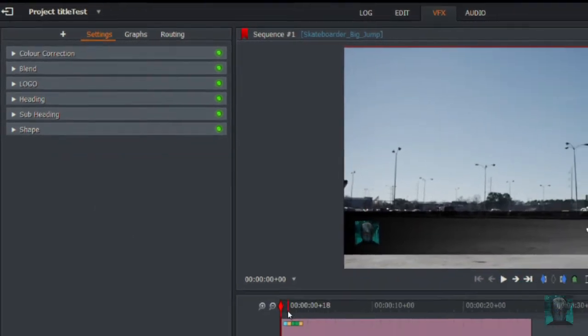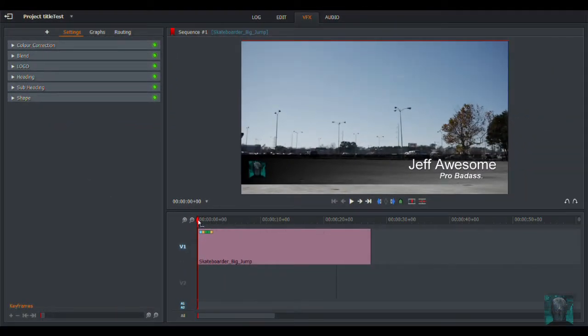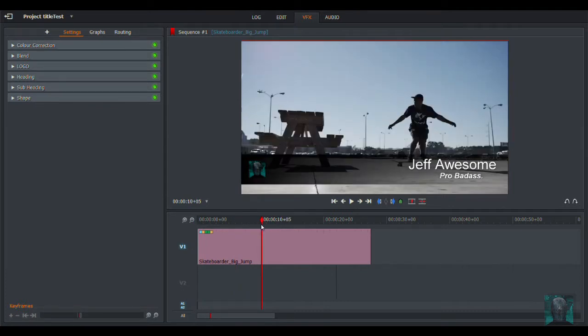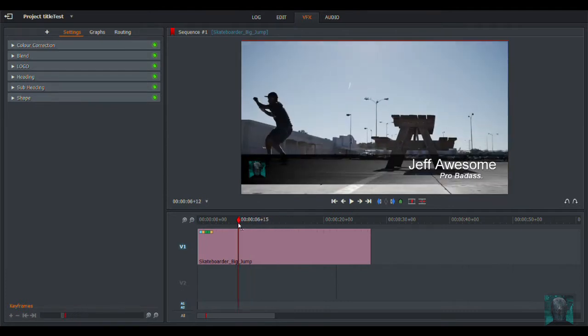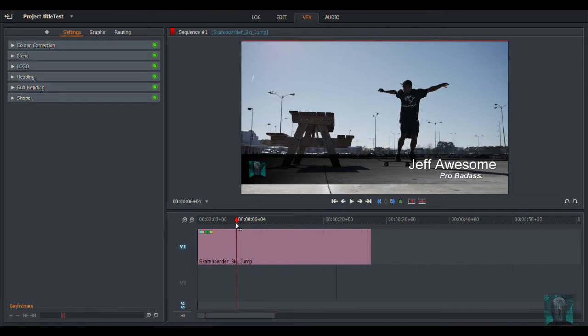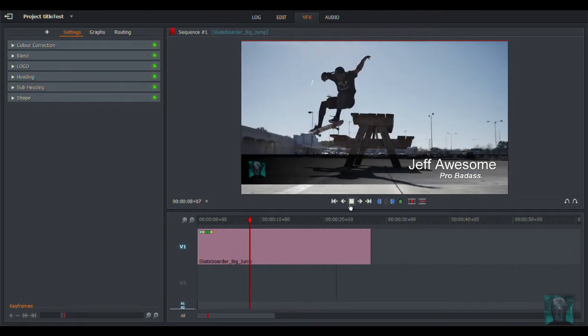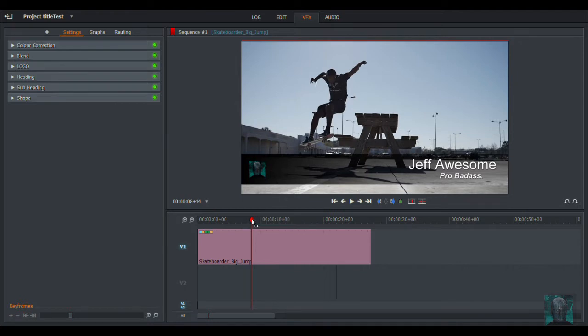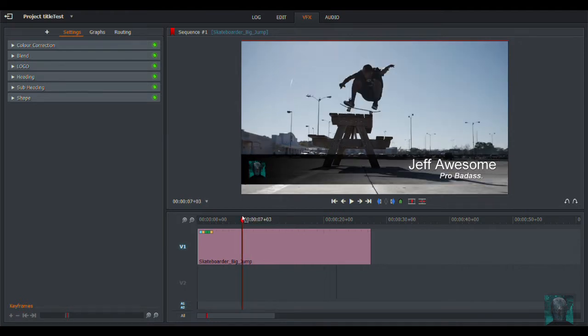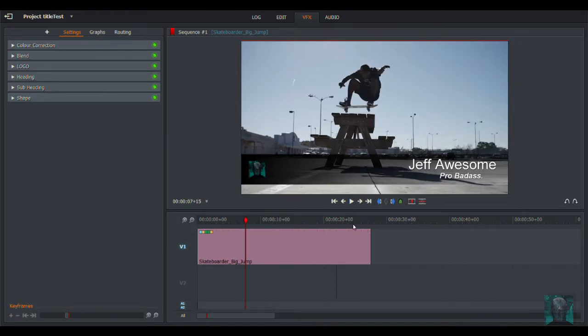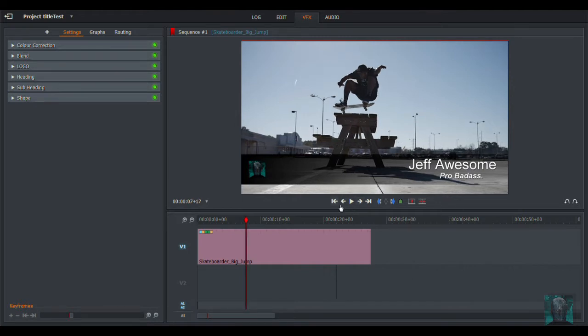So rather like the last one, we're going to look at where we want this to come in. If you did watch that last one, I'm going to do it, I hope, a little bit smoother than I did the last one. As you can see, it's a bit jerky because it's a bit more processing power and I'm recording the screen. So I'm just going to click forwards with these arrows. That's where I want it.